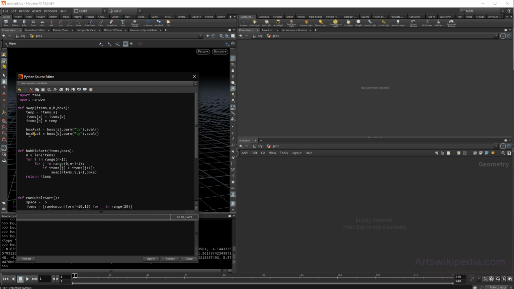So we'll do the same, but instead of eval, we use set. So boxes A dot param ty dot set box B value.